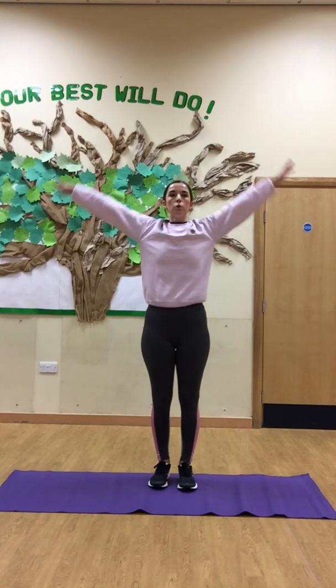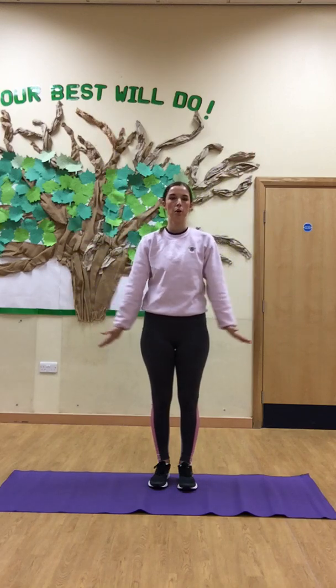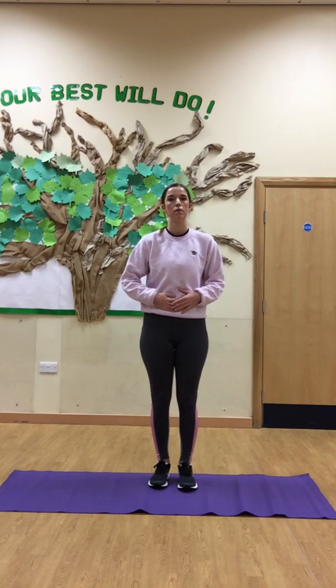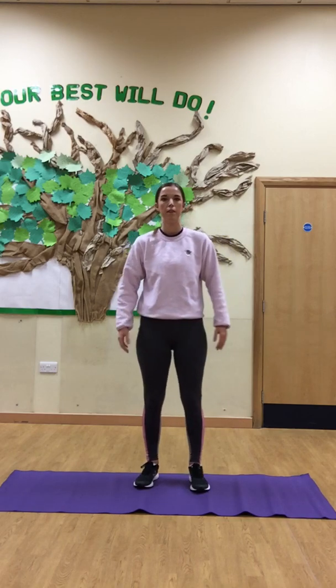And then all the way down. Place your palms down as you do this, as if you're pushing the air out your body. And again, we should still be breathing from our tummies. That's really important for our muscles during exercise. So can we do 3 of those for me? Are you ready?